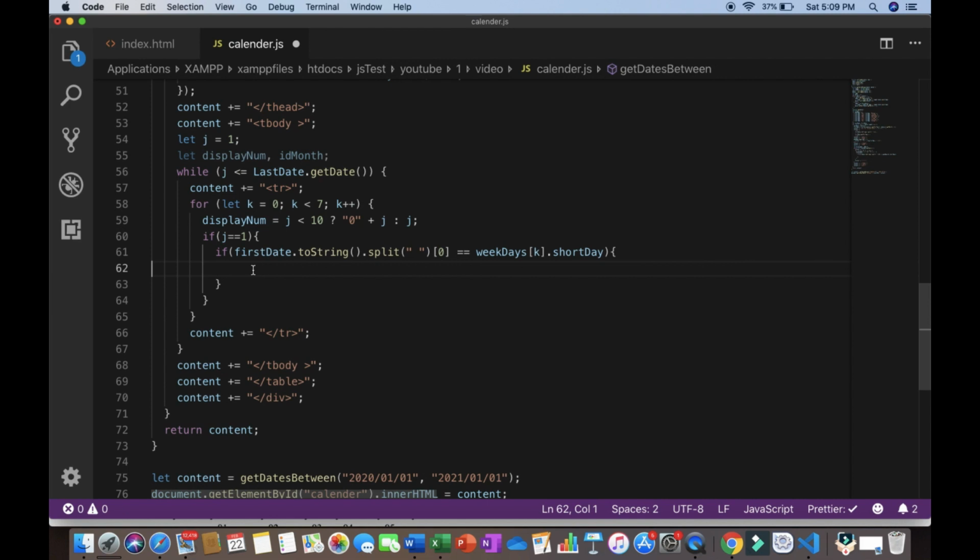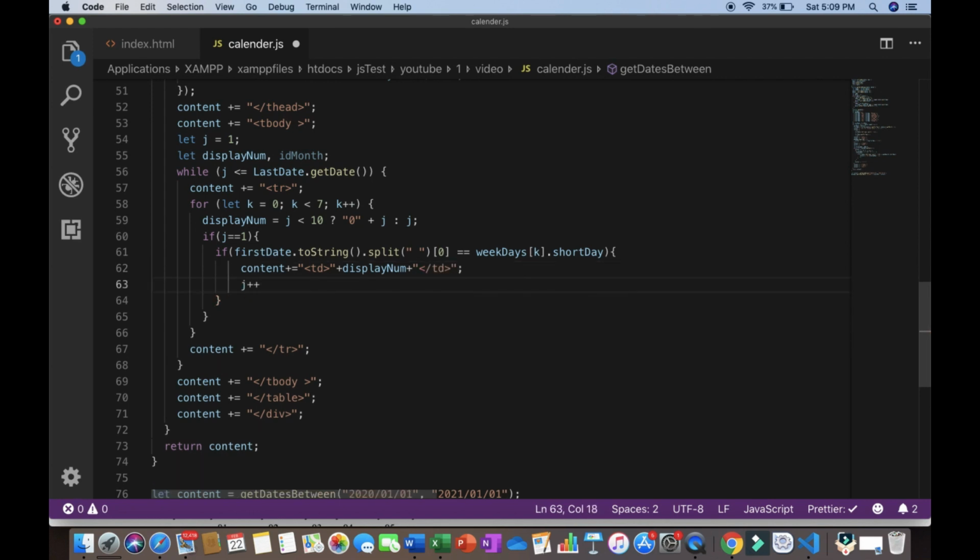If it matches, then we will be getting the content td, plus we need to display the display num that we have created here, and then I'm closing it and increasing the value with j++. So unless the first date matches with the weekdays, we are not initializing anything or incrementing it. Once it gets matched to a weekday, then we only increase it.